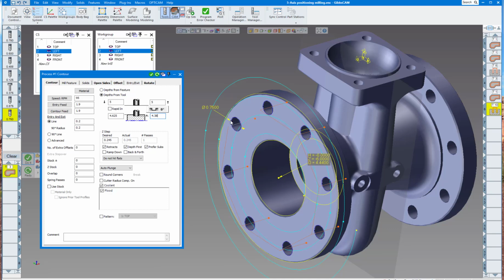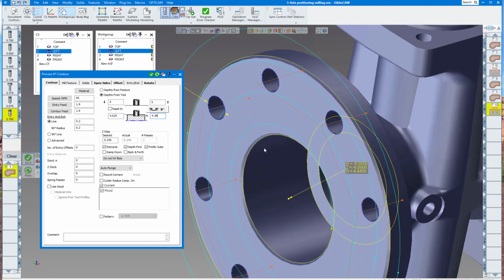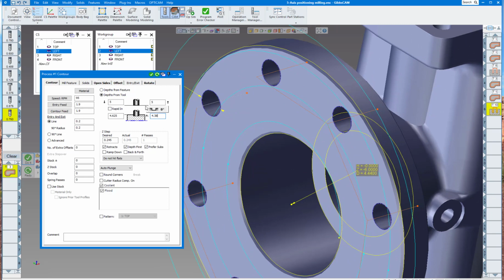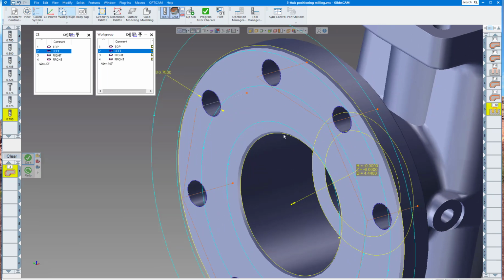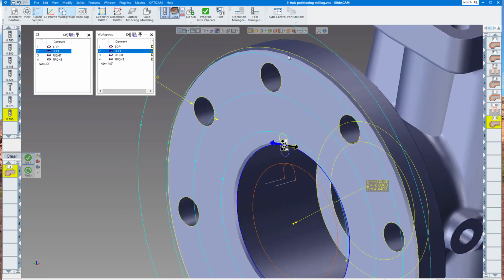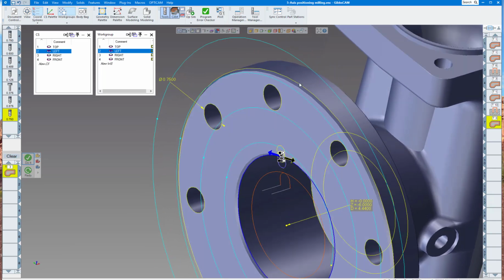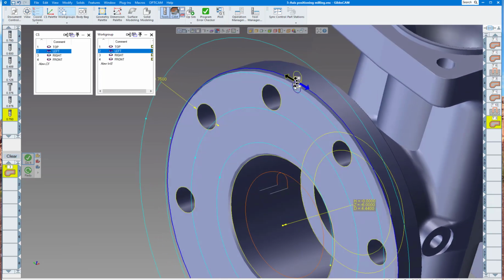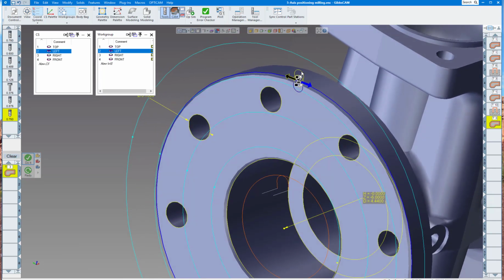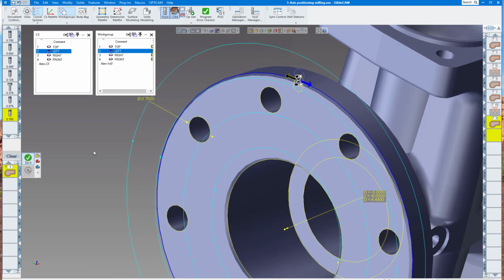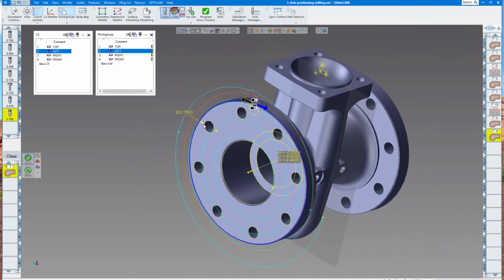That'll get us down in the cavity a little bit better. And everything there looks pretty good. And we'll do that one. And while we're at it, we'll do the top one as well. And we want to climb mill, cut on the outside, and do it, and everything should be good.